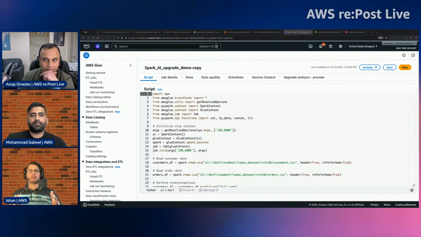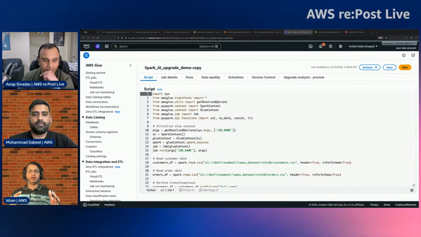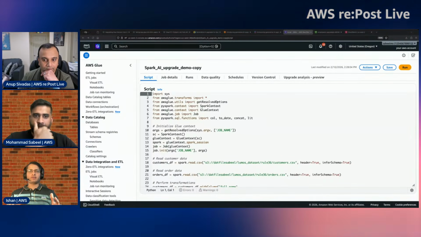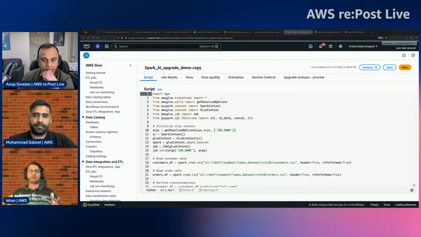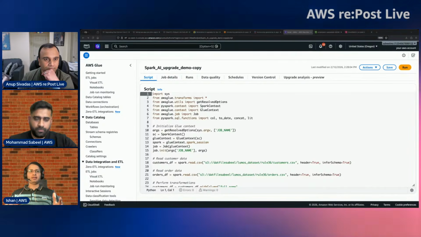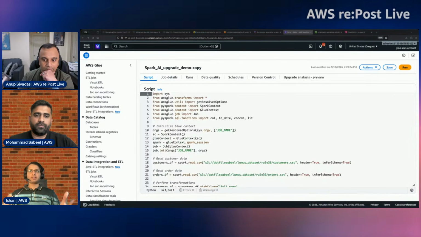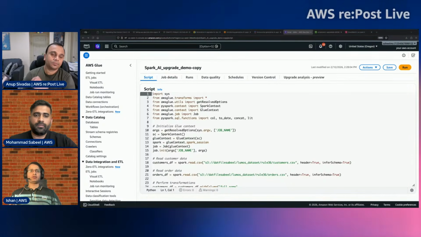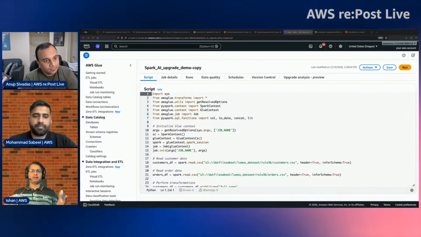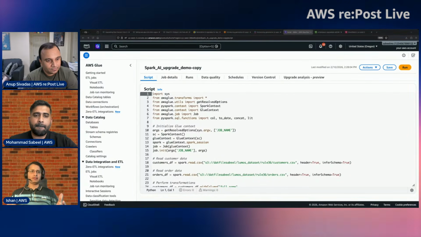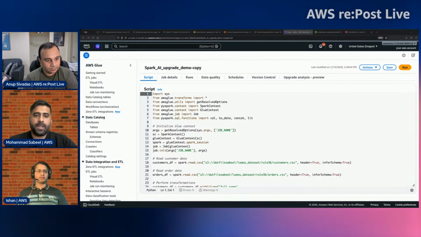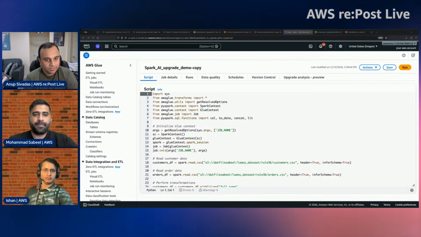Imagine in the absence of this feature, you would have to think a lot from a migration perspective. It's as good as migrating from point A to point B. With this feature, it takes away all that guesswork. You simply use this feature, click the button, and that's it. Yes, it's pretty amazing.